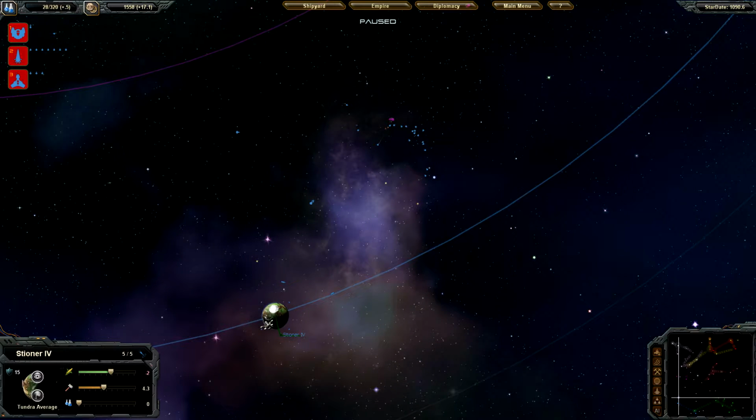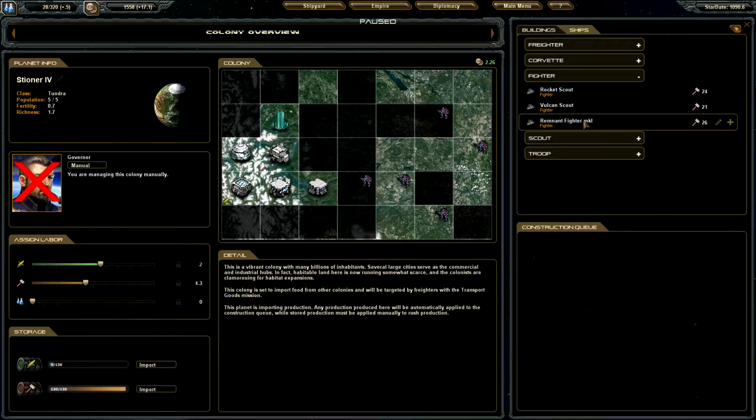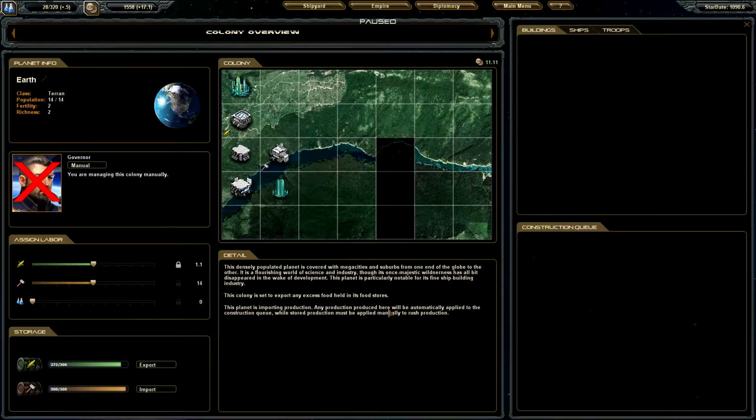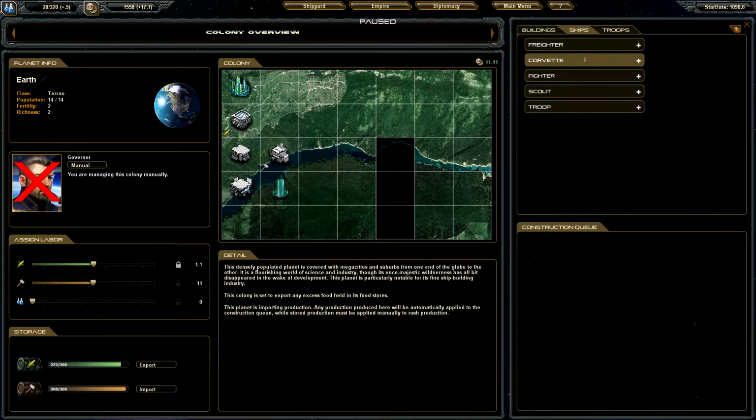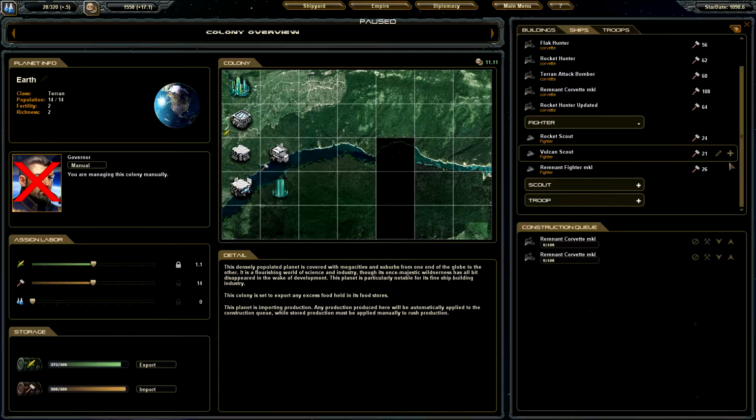Real fast so I can build some more fighters here. Those Remnant fighters are doing pretty great. So we'll build 5 more of those. Let's take a look at Earth. Yeah. Let's get some more remnant corvettes. 2 more of those, and then more fighters.